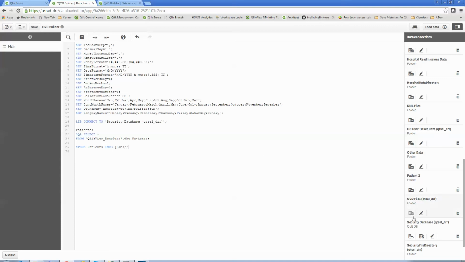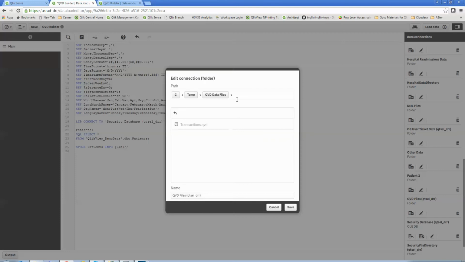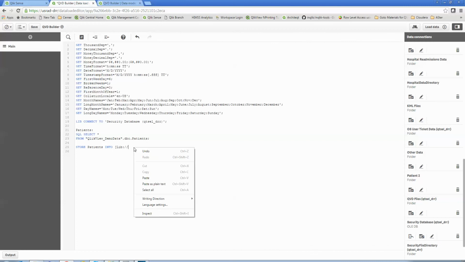And I can copy this name actually, to make sure I get the exact name that was used. In real life, you would have gone to the management console and got rid of my username as part of this connection. But in this case, we have it, so I'm going to go ahead and just paste that in there.